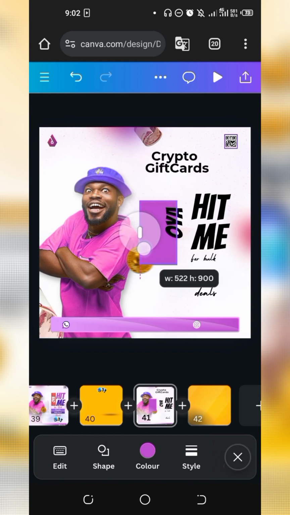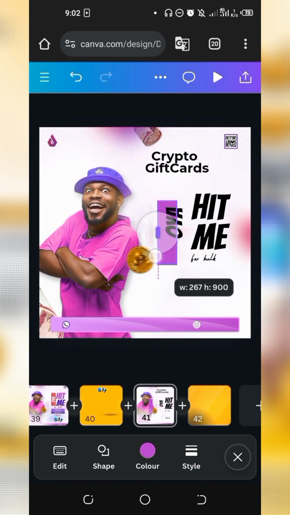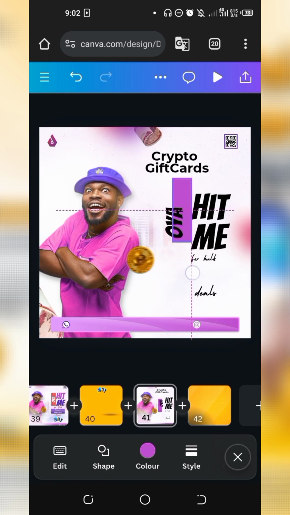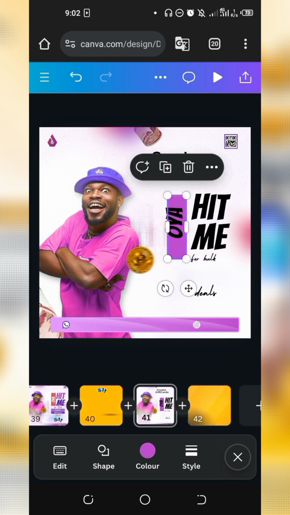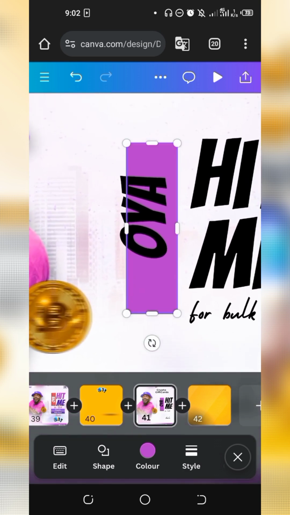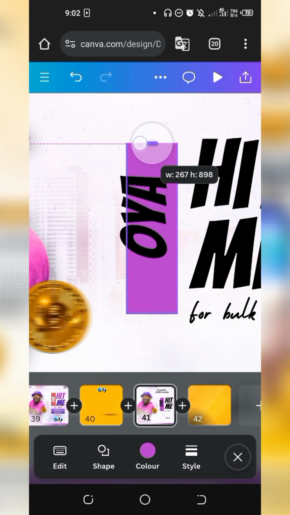So under Oya, there was a rectangle that matched with "heat" on top and matched with "me" under. So let's match that. You can use your eye here for that, or you can decide to bring in a line from the elements.